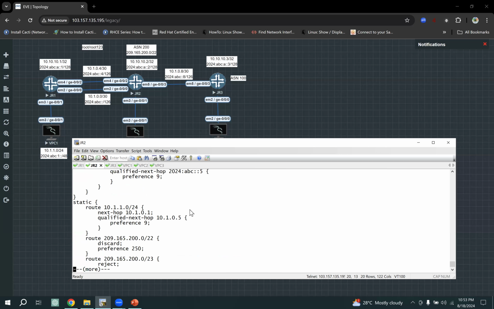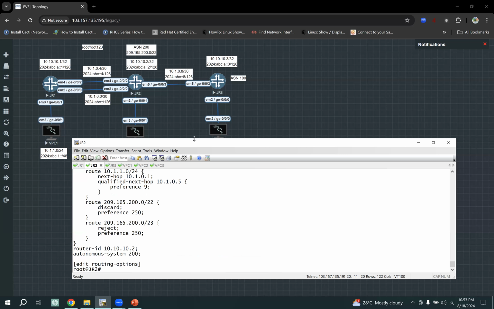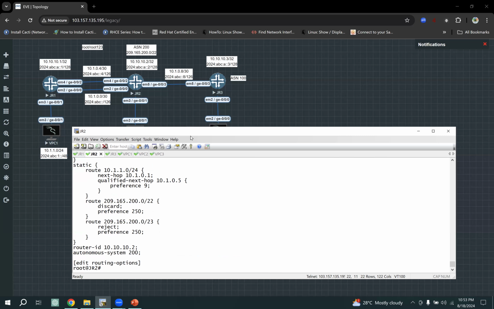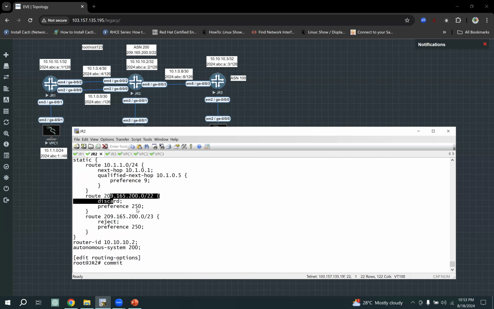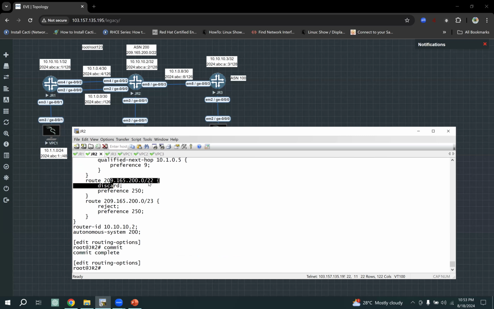So you can use reject and discard. Reject will send an ICMP message, but discard silently drops. This is the difference between reject and discard. If I comment this one out, I will get two prefixes, /22 and /23.